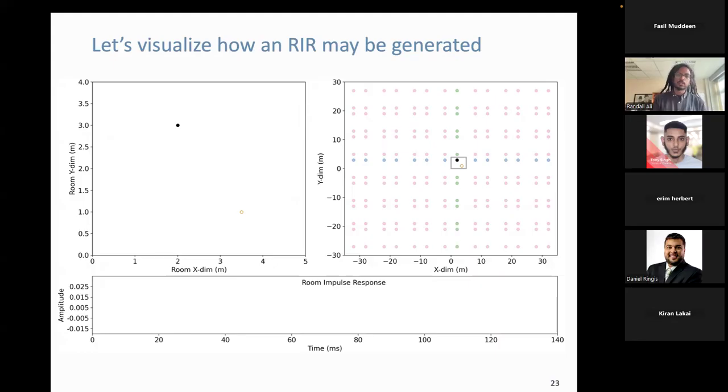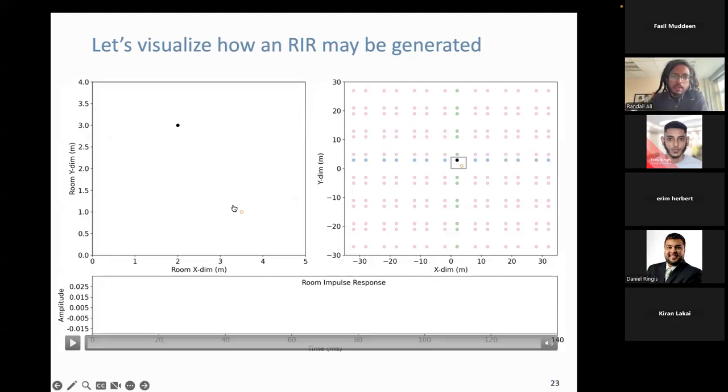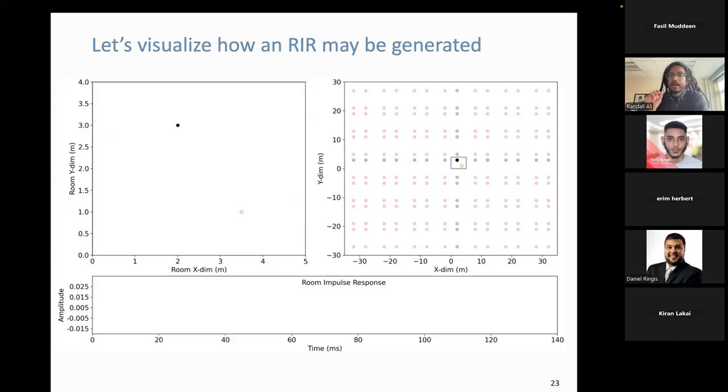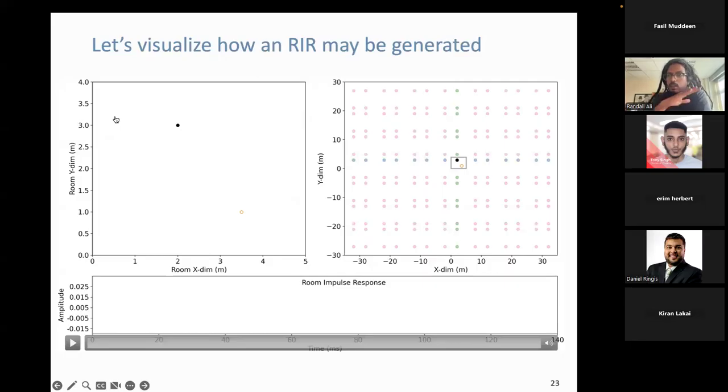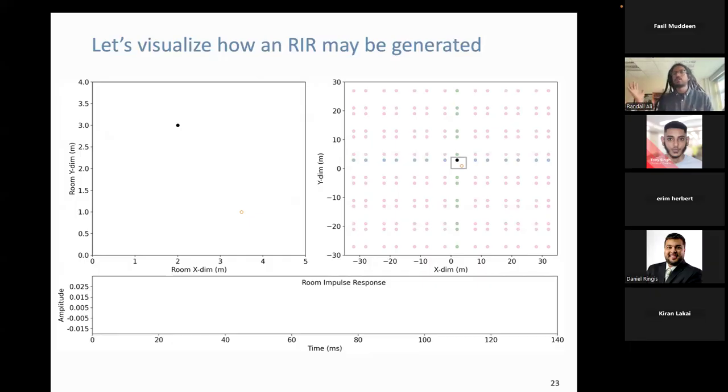So what I want you to focus on is an animation that I made. On the top left-hand corner here there's a sound source, which is denoted by this black dot, and there's a small orange circle, which is a receiver. And what I'm going to do is send a unit impulse from this sound source, and then you're going to see what happens on the receiver. Now, this room here is a top view of a room, and these walls are represented as rigid surfaces, so surfaces where there'll be reflections.